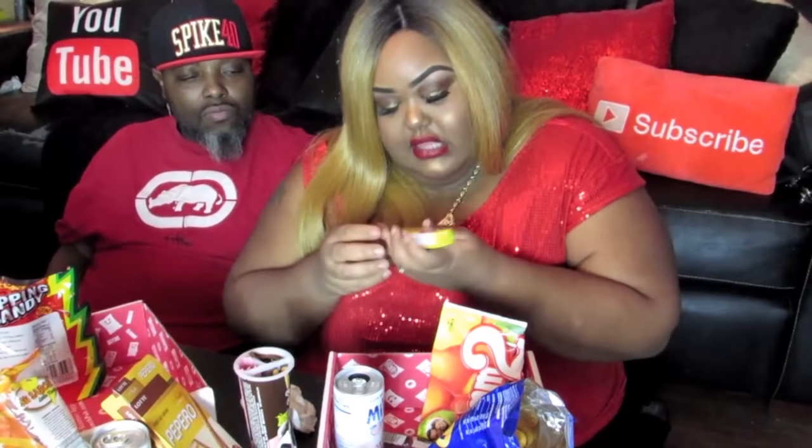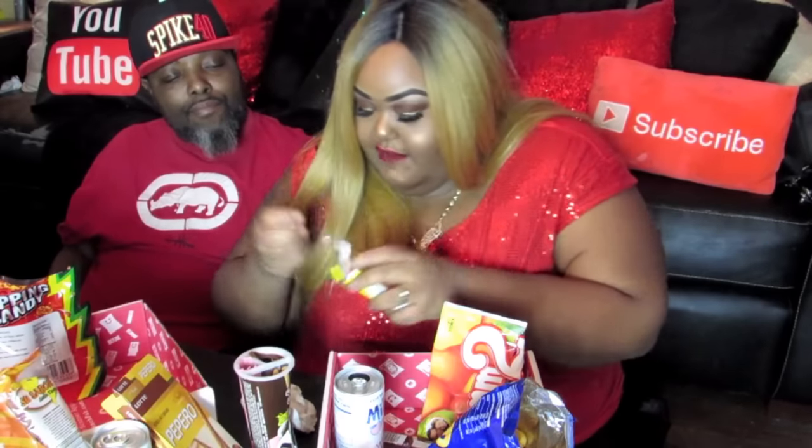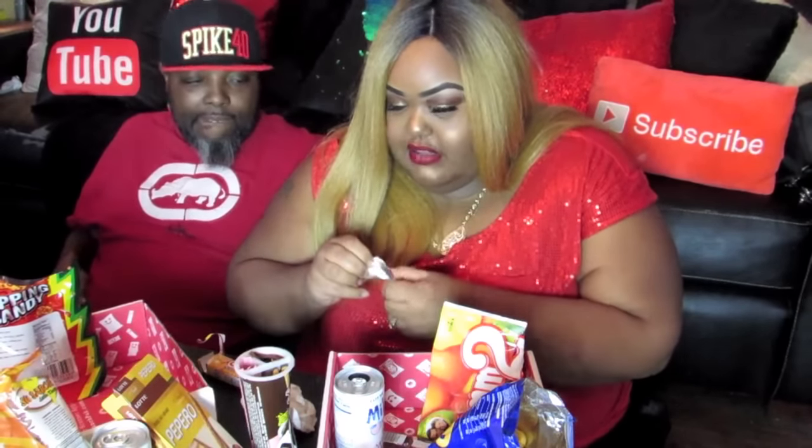Now what? Oh, these look like Hi-Chews. These are from Japan. Guava flavored taffies, like Hi-Chews. I love Hi-Chews. I love gummy chewy stuff. Why you not eating stuff? I don't even want to eat a lot of this stuff. How's it taste? Good, it tastes like peaches. It tastes like peach.